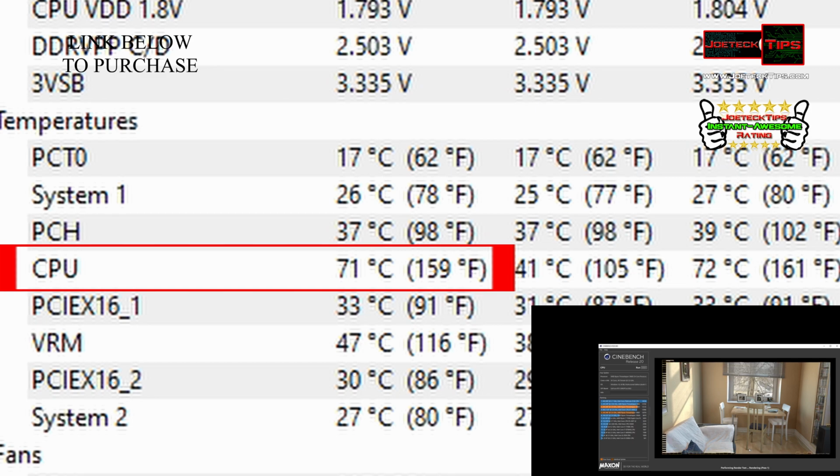I'm impressed. That's cool. Literally. Small pun. That's pretty amazing. The ProSiphon Elite is going to get the JoeteckTips Instant Awesome rating. That's fantastic. 70C, 71C under load. Are you freaking kidding me? That is unbelievable. And we're dropping down now. You can see how quick it's dropping down. That's unbelievably incredible. Let's try that one more time.